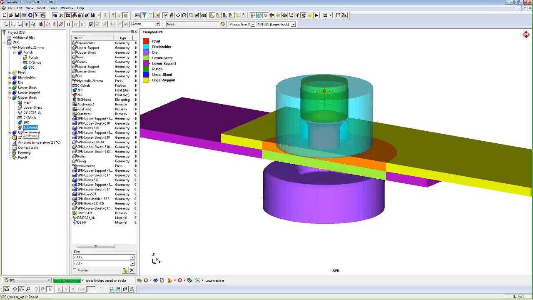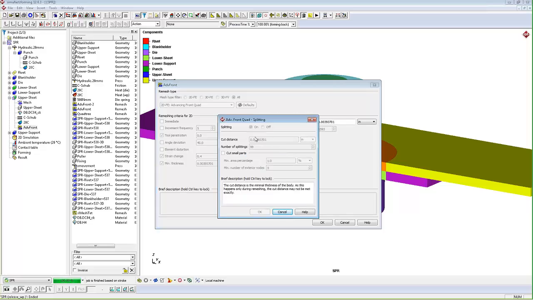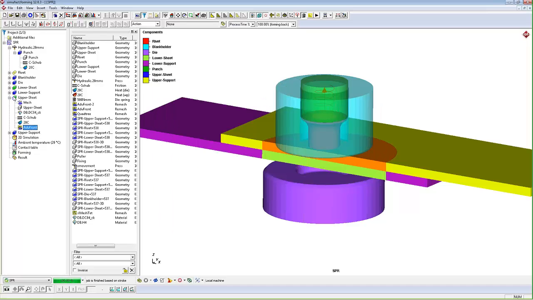So we have several mechanisms to simulate the cutting through. One option would be to introduce a damage law, like Cockcroft-Latham, and elements will just be removed based on a damage value. Another approach would be, and that's what we use here, is to use a splitting algorithm, where when the minimum distance has reached a certain value, we just split the piece in two. So in this little drill down, this is how the process tree is set up, and this is all done by drag and drop. Once you have the geometries available, you literally set up this process in a few minutes. And then you can look at the results.